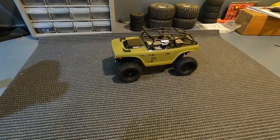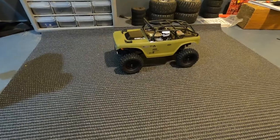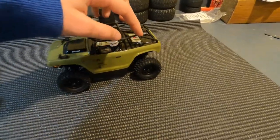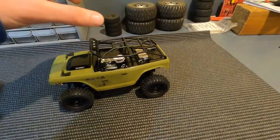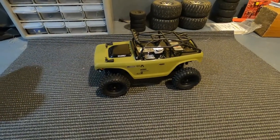I also have a few more parts coming for this thing. I have a low center of gravity conversion kit, which should be pretty cool. And I also have a few little scale tool things. I think there's a pickaxe and a shovel and maybe a fire extinguisher or something like that. It should come today, so there will be a video about that very soon.